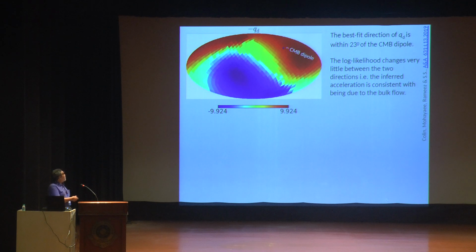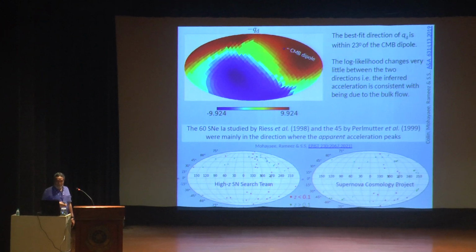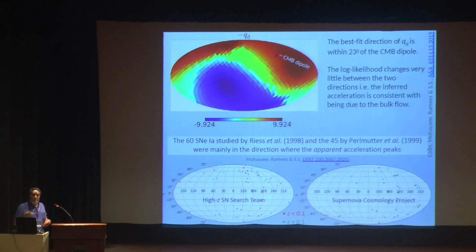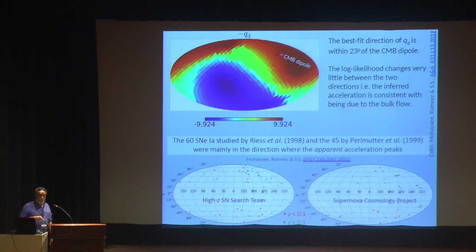What we find interesting is that the original two collaborations that said there is acceleration, their supernovae were mostly in the same direction. This is a function of the telescopes on the ground that you look at the sky from. There were about 100 supernovae in the original two studies. 15 of them were in common between the two collaborations. By the way, they disagreed on those particular 15, but they are mostly in the same direction. So my question is, if they had looked in the opposite direction, I claim they would have seen a deceleration.